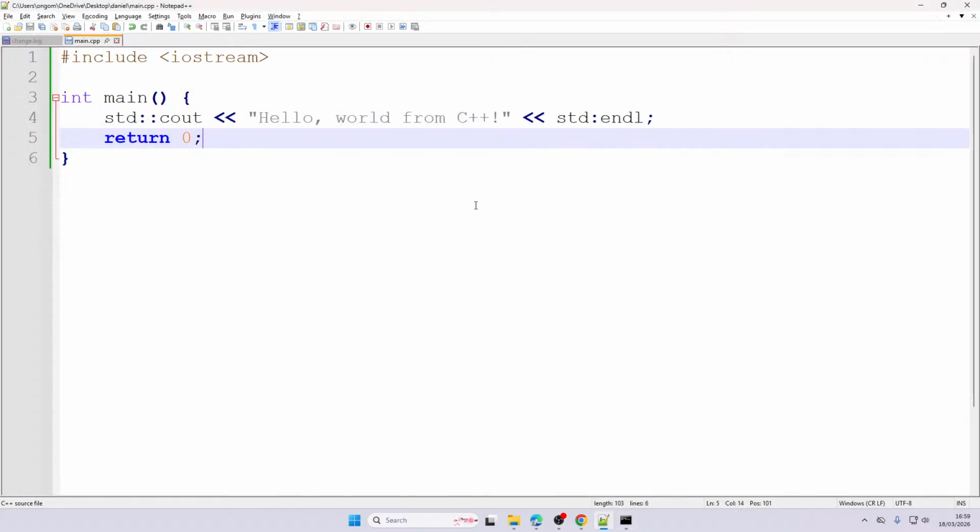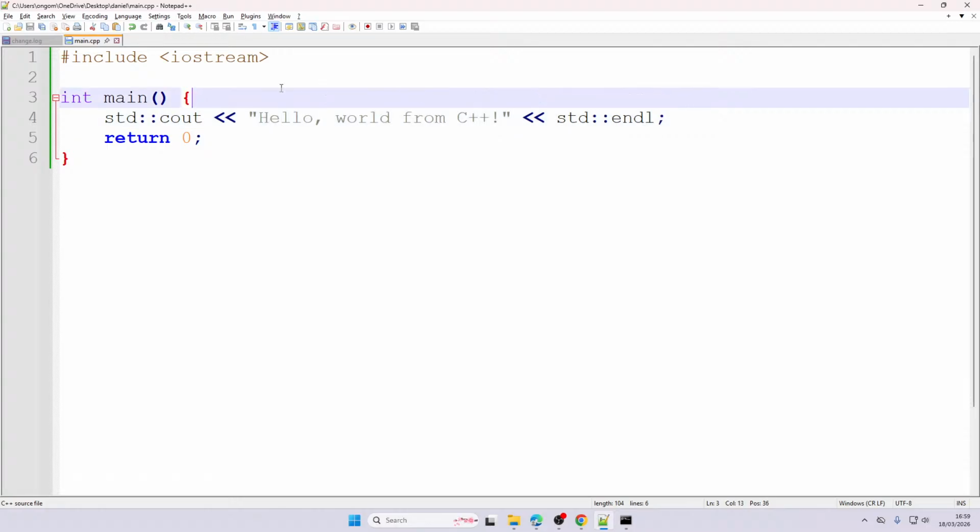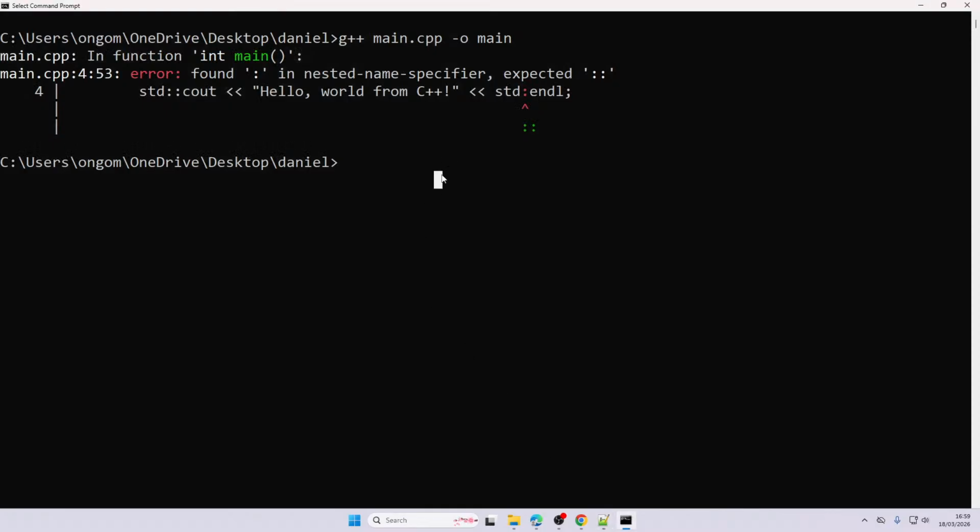So I'll go and click on this, then come to line number 4, which is here. Then I look for where the error was, which is right here. I add the second colon like that. Then I press Control S, or I come here and click on save. The first time you're going to save it, that's when you use save as. Then you type the name of your file and then the save as type. But once you have already saved it, any update or change, you just type Control S. So go back to our command prompt here, then we compile again.